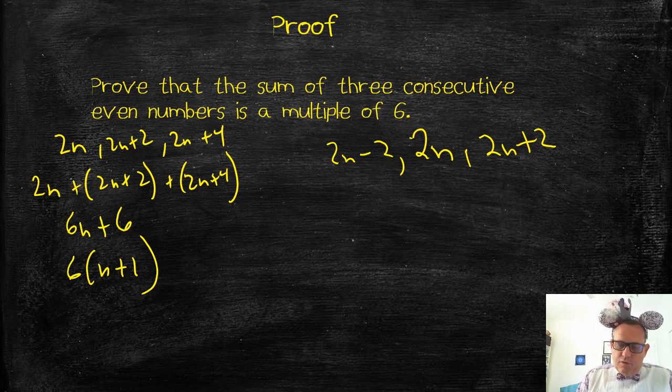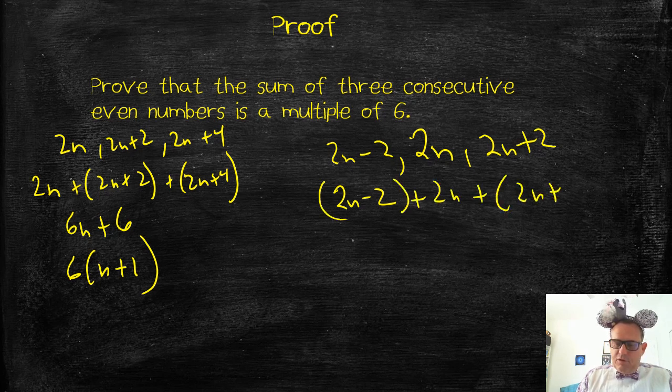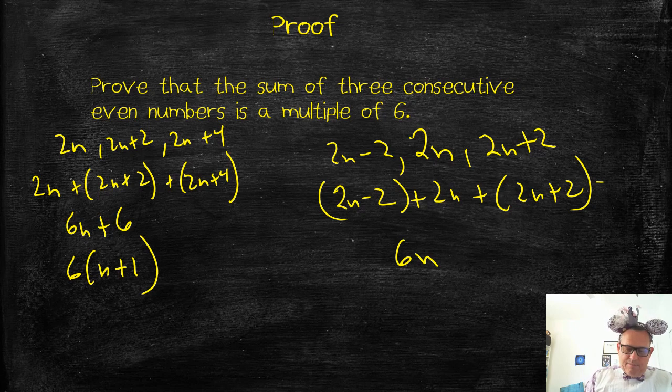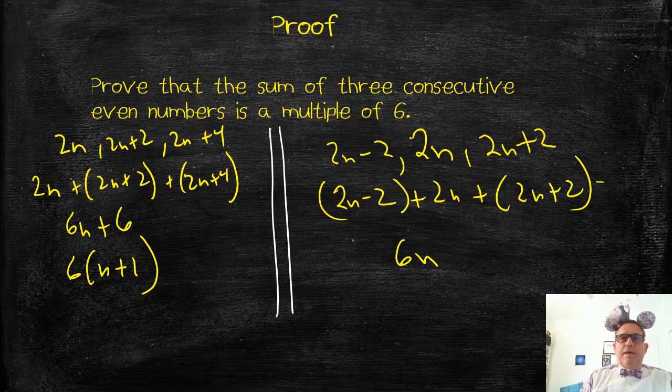Well, we're going to do some examples. So I want 2n minus 2 plus 2n plus 2n plus 2, right? I'm summing 3 consecutive even numbers. 2n plus 2n plus 2n is 6n. Minus 2 plus 2 is 0. I get 6n. Well, that's obvious, right? Notice there's actually one less step when I did it this way. 6n is obviously a multiple of 6 because it's 6 times something. So I just wanted to point out 2 different ways. We're going to see sometimes doing it this way can save you a lot of time and make things easier.